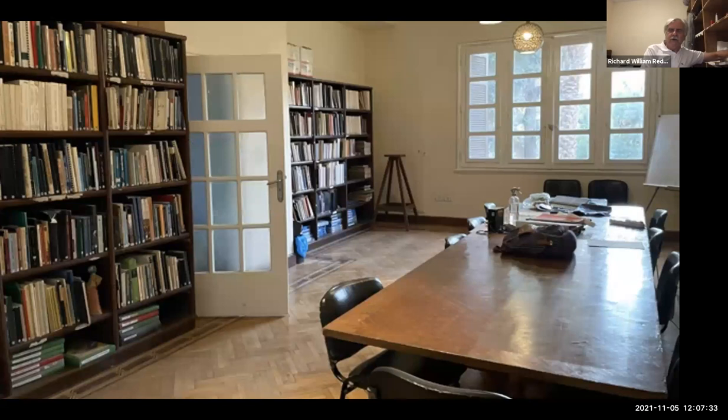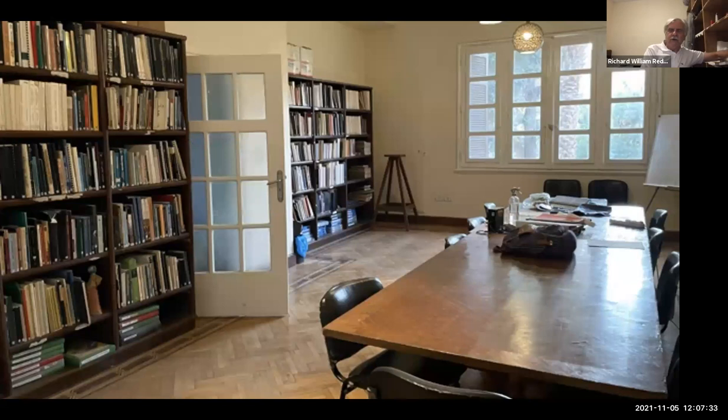This is our library and lecture hall. There's a large table and a screen at the front of the room where we can do PowerPoint presentations. We've got about 40 people sitting comfortably in here. We have talks and field schools where we bring in Egyptians from the Ministry of Antiquities to train them — lectures in this room and work for them to do on the site.